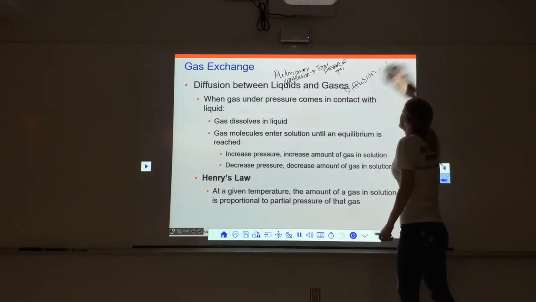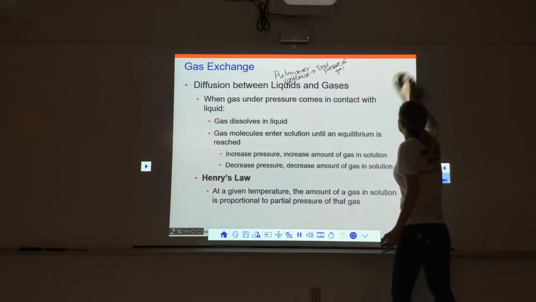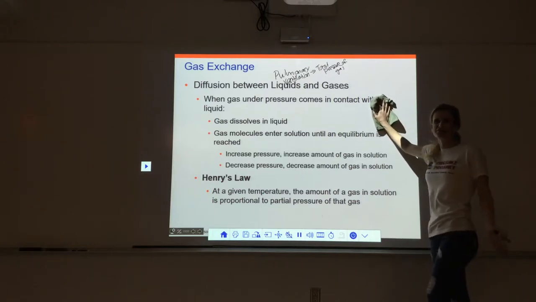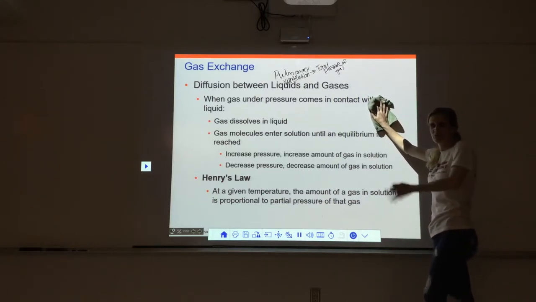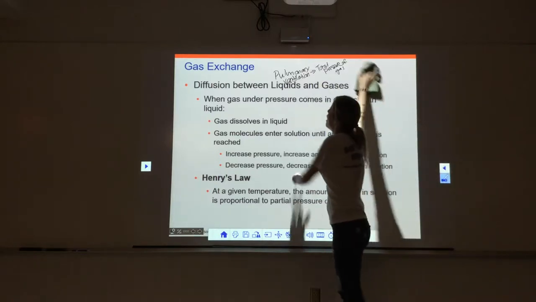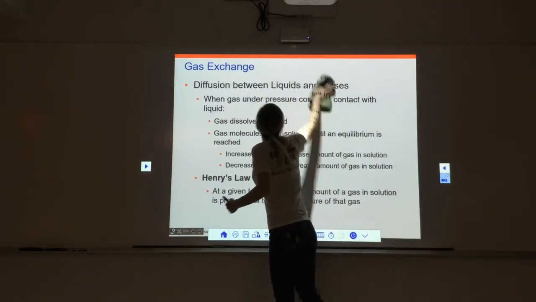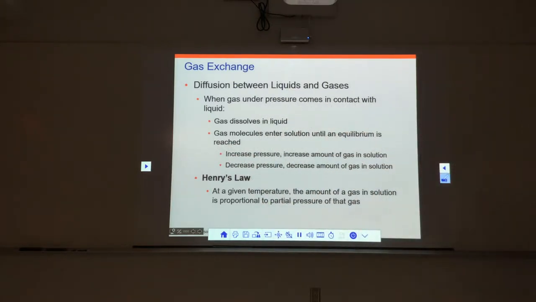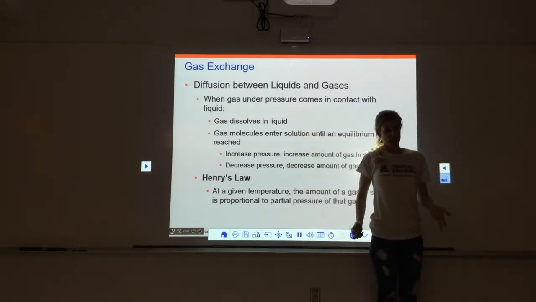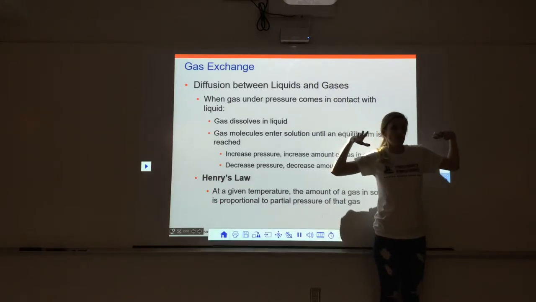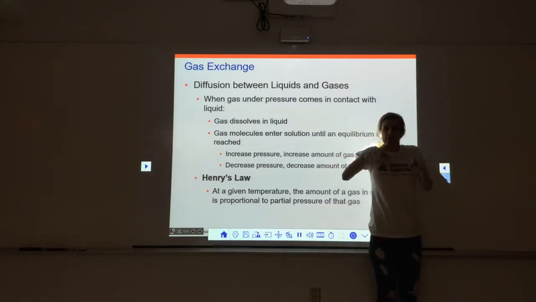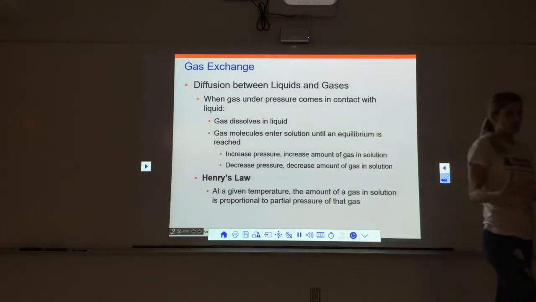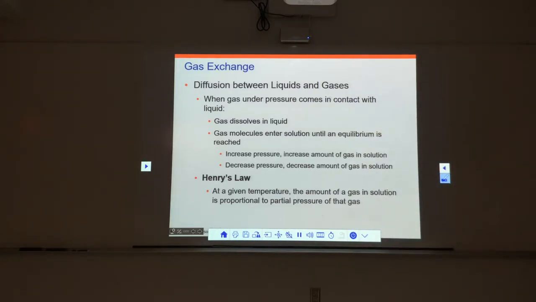Okay, so the last law explains how it is that the oxygen is going from air to liquid, or how the CO2 bubbles out of the liquid and goes into the air. What this says is, when a gas is pressurized, so we've got air or whatever kind of gas put under pressure, it can actually dissolve into a liquid. So we can force gas to go into solution, to go into a liquid. And the more pressure we put on that air, the more of it is going to go into the liquid.